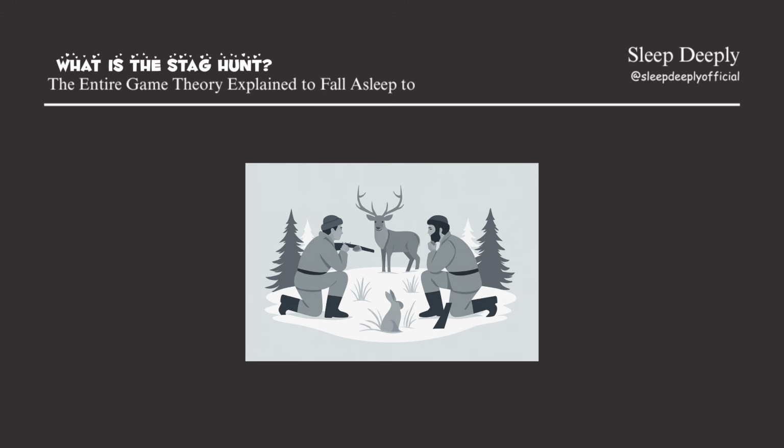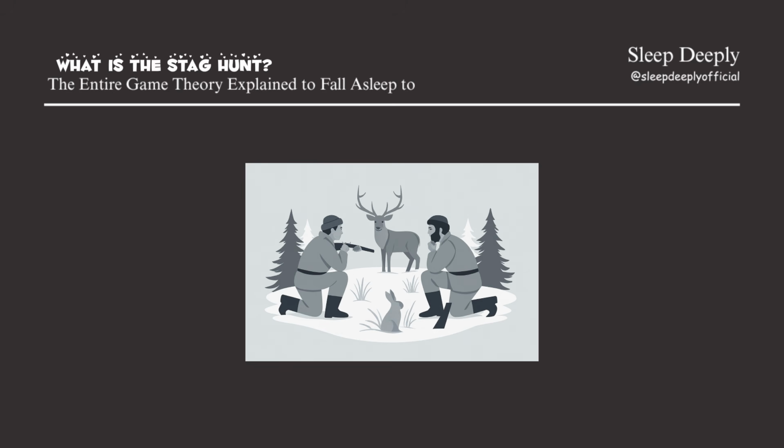The Stag Hunt goes like this. Two hunters head into the forest. Each can either hunt a stag together or chase a rabbit alone. If they cooperate, they catch the stag and share a big reward. But if one goes for the stag while the other plays it safe with a rabbit, the stag hunter ends up with nothing. The message is simple. Cooperation creates the best outcome, but only if both people commit. The risk isn't in losing, it's in trusting someone else and having them fail you.